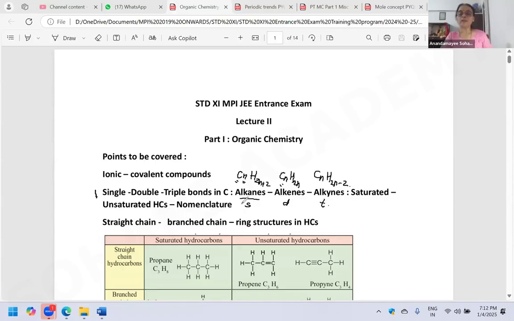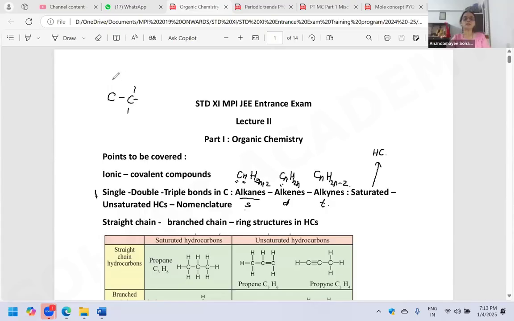Okay. And when it is an alkane, it is called a saturated hydrocarbon. Can anyone tell why alkanes are saturated hydrocarbons? Because it contains single bonds. Why? So why did it become saturated? असं गंमत का ठरवलं आपण. Maximum number of hydrogens are attached. Right. So now, for example, look at this.